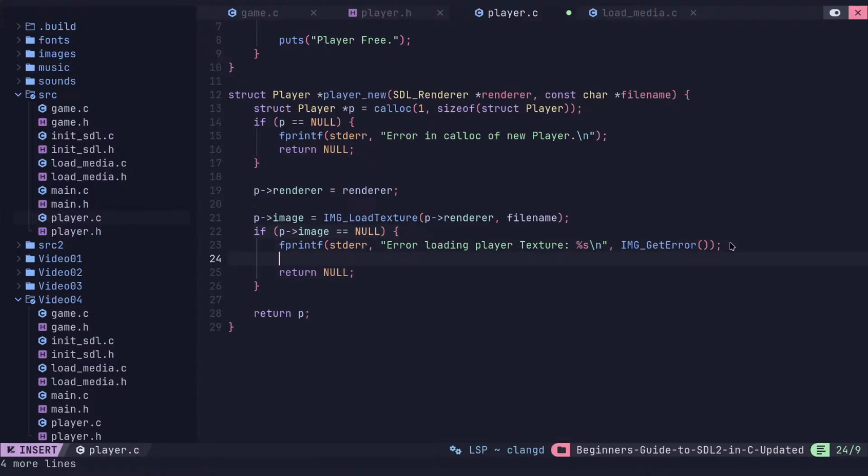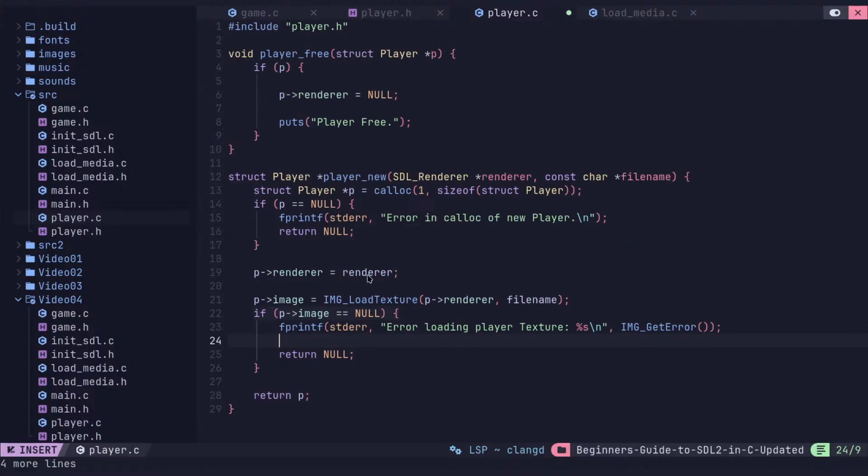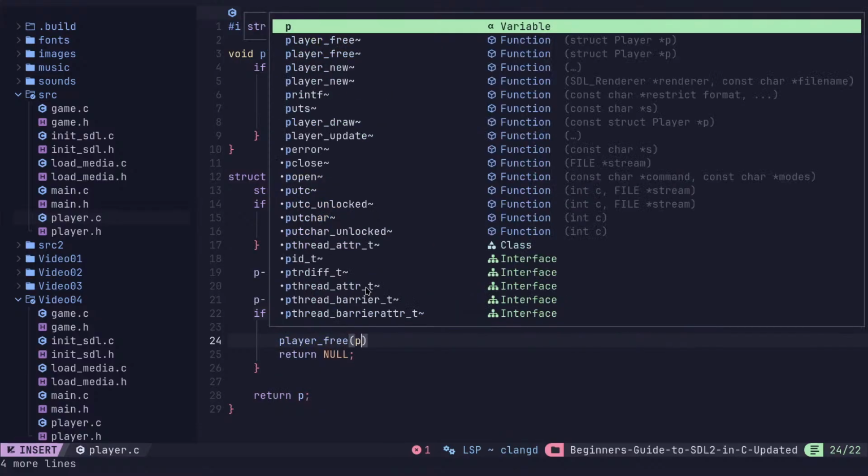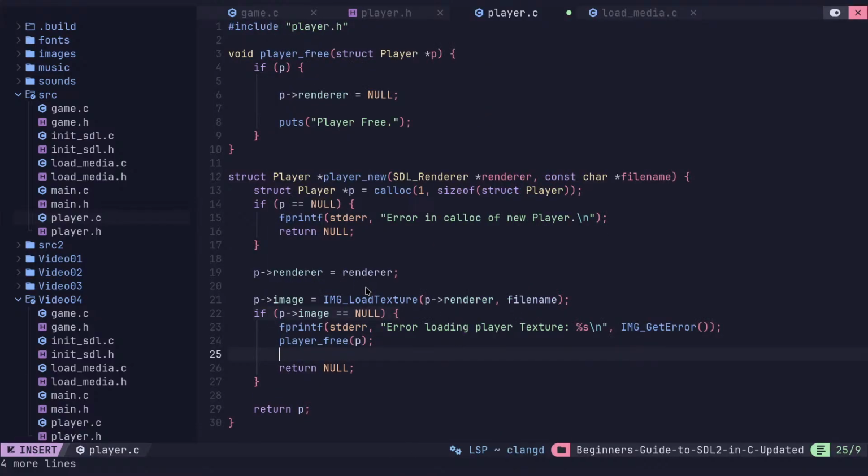Right now I know it's just here, so I can literally free it, but I've made this function that deals with it as well. So I could put just free P right here, or I could call this function. Since I don't know if I'm ever going to put other code above here that does other things before this runs, I'm going to call this function. That's my player cleanup function. So I'm going to say player free, put the P in there, and since I've freed the player, which is P, that's heap allocated and it's got other stuff inside of it, I need to set P to null. I know I'm exiting this function anyway, but there could be some change in your code later on where you put something else in and you got that dangling pointer.